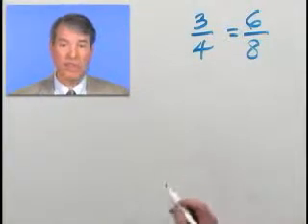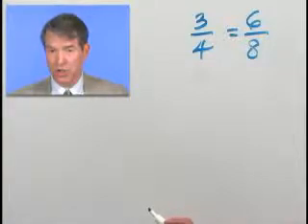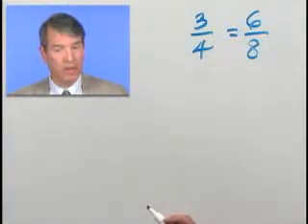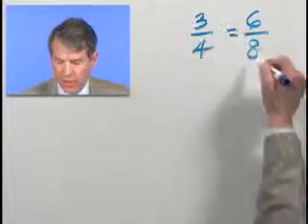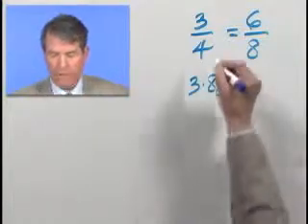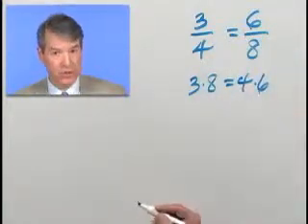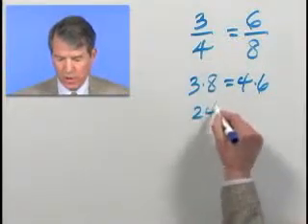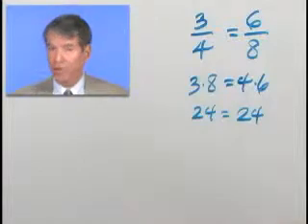But I wrote this down to show you something else. I'm going to show you cross multiplication. One of the ways of verifying a proportion is to cross multiply. 3 times 8 needs to equal 4 times 6 if the proportion is true. Since we get 24 in both cases, this is a situation with a correct proportion.